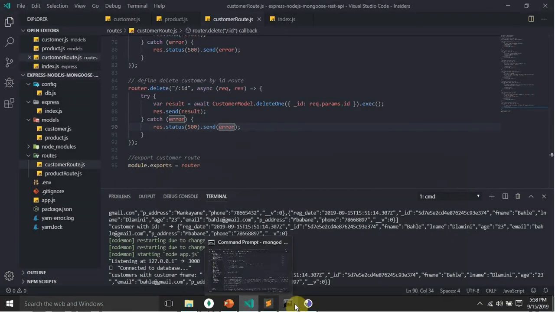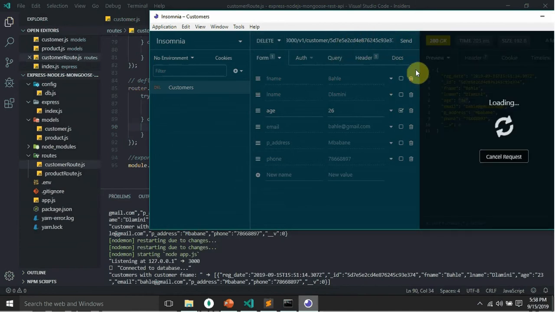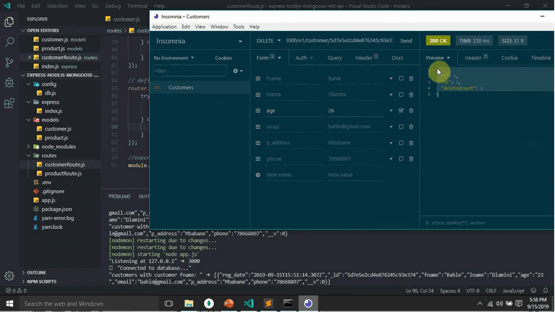All right, now let's try and delete the user. All we need to do is put the delete, then put the user there and send it, and it will tell us that the user has been deleted. So if you try and get the user back, it will say nobody returned for the response.